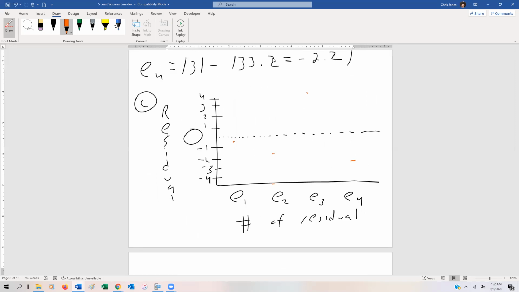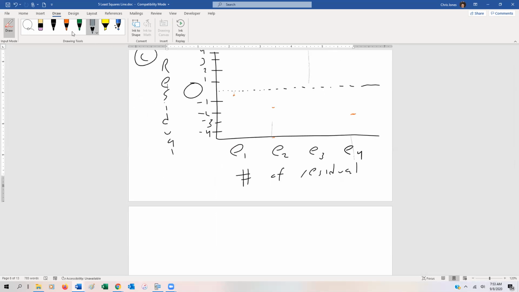What we're looking for is any point that might be suspicious or kind of far away. And I think it's pretty obvious that this point is pretty far away from the rest of them. The rest of them are pretty close to this line of 0. Not too bad, but this one's kind of suspicious. It's kind of way up there. And I bet if I had drawn my axes even more evenly, I probably would have had an even better residual plot.